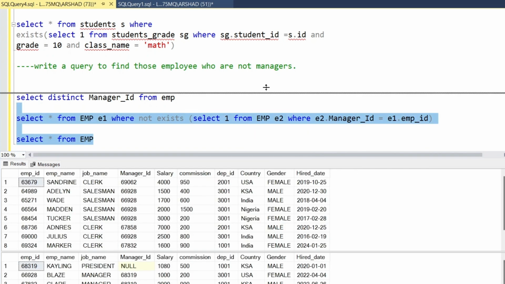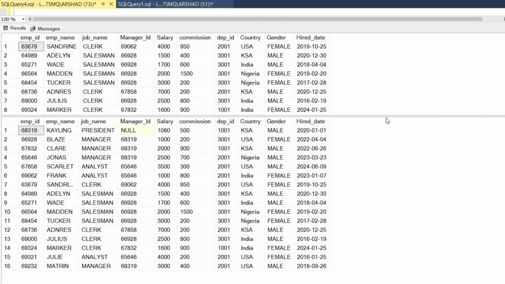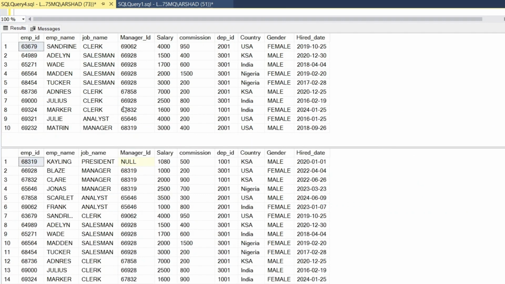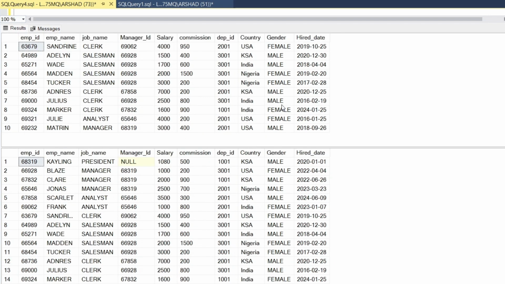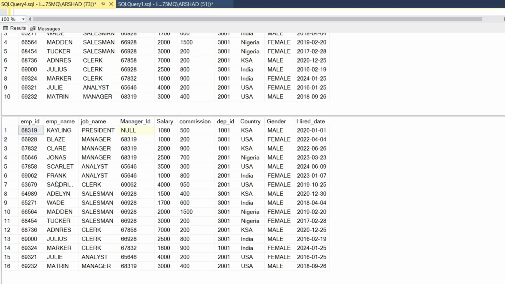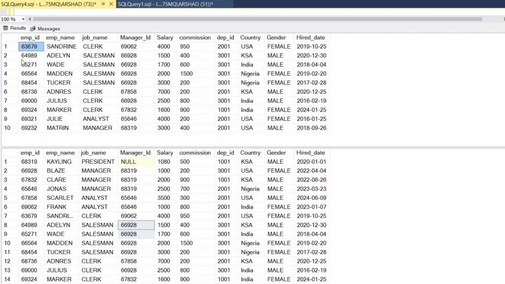In the original table we had 16 employees, now we have 10 employees. This is the total non-managers table, and this is the table where the managers are included. 68319, this is 68319. 66928, 66928. So this is the table where we don't have any managers.